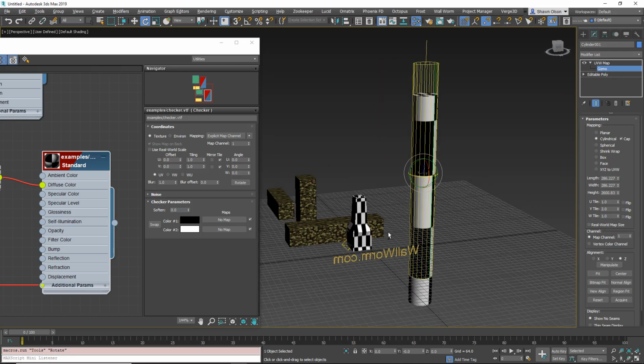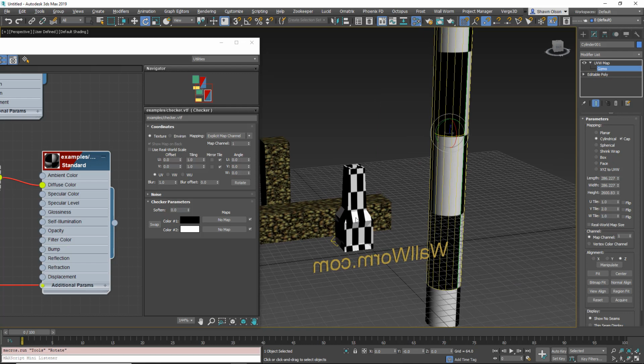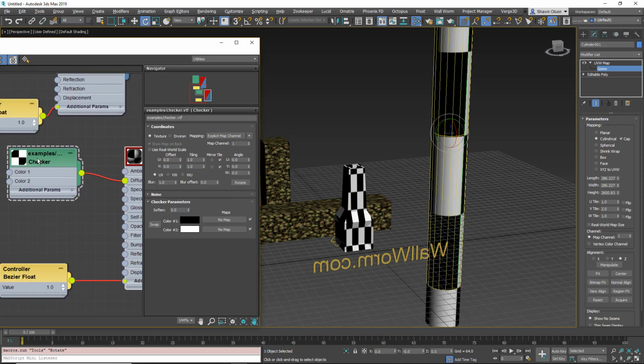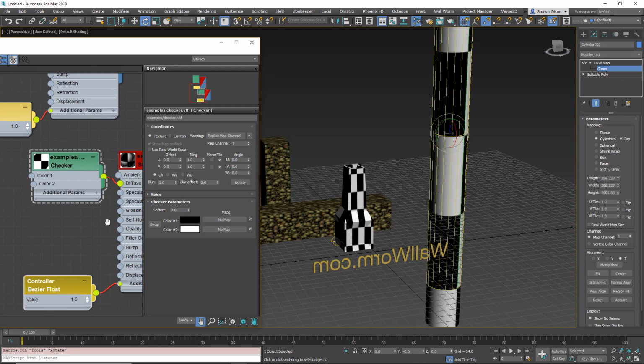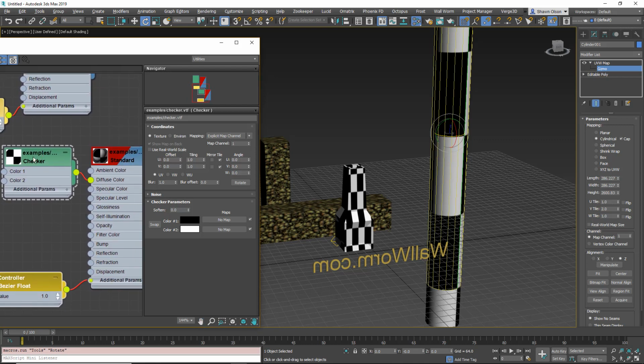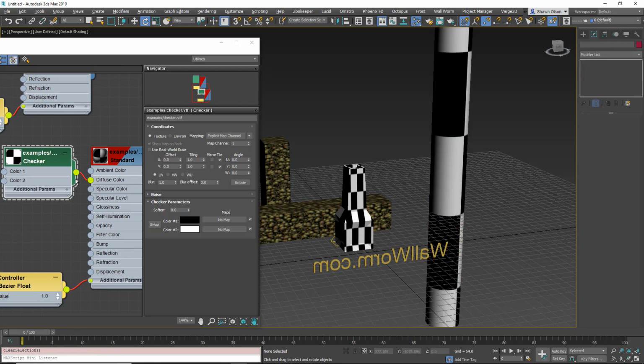And again, as we mentioned earlier, each object has its own per-object UV coordinates, and then the material or the texture's UV offsets are being multiplied on top of that. So in this case, let's go back to our checker texture, and we're going to see that these are completely different scales because of the UVs on the objects.